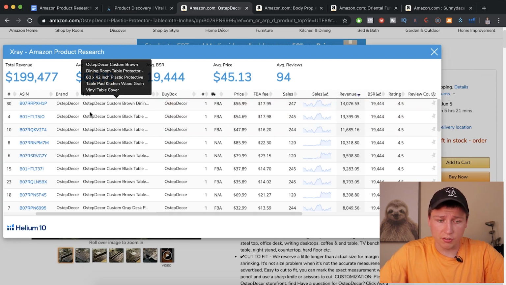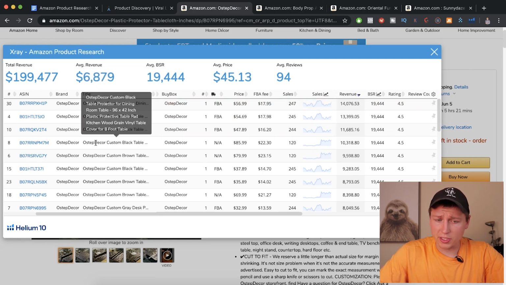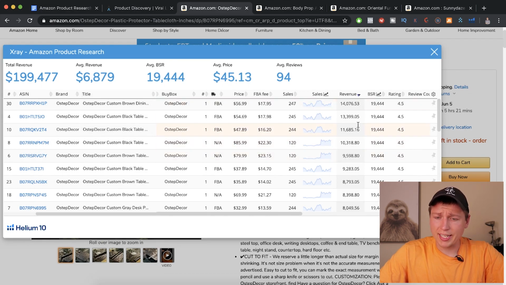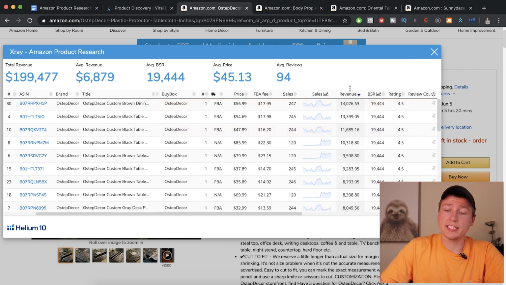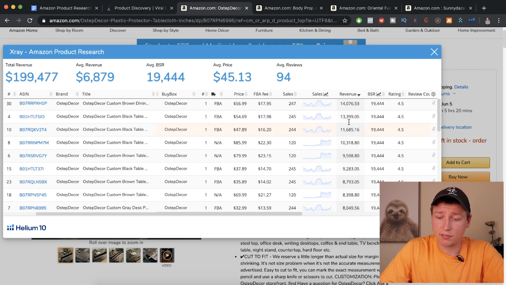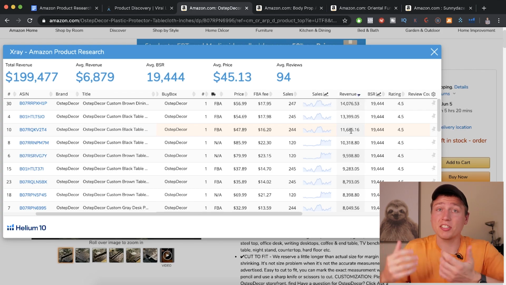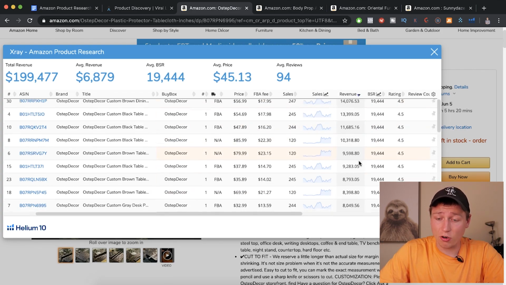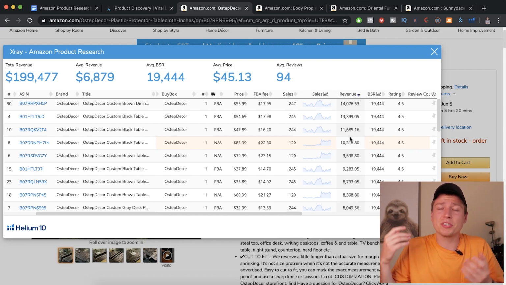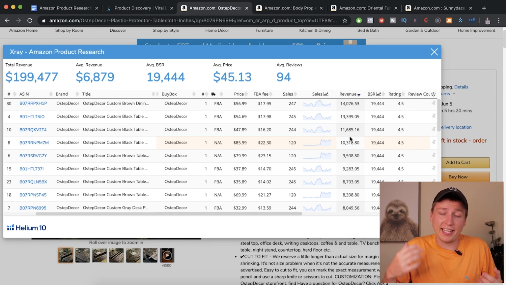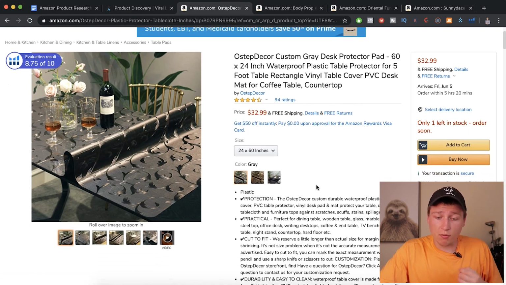So maybe I'd start with this one, and this one, and maybe this one right here if I wanted to be more aggressive. Take these estimations of revenue with a grain of salt always, especially when you're on the product page and they list off different variations. Sometimes the sales repeat themselves and everything like that. And you should know that every product research tool is actually just based on estimations as well. So these sales are not always the most accurate. They just give us an idea of what's going on. That way we can pick through the millions of products on Amazon and figure out which ones may be in the ballpark. If we weren't using software, we'd have to dig through millions and millions of products by hand, and that's just not possible. So we need the power of software to really help us out there.